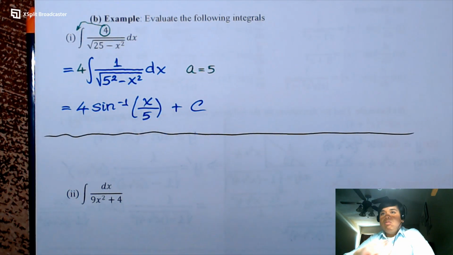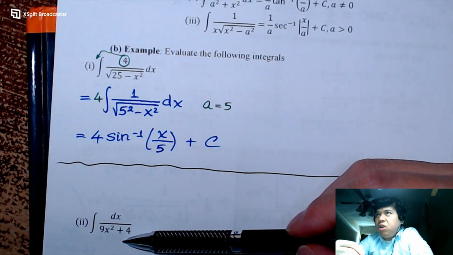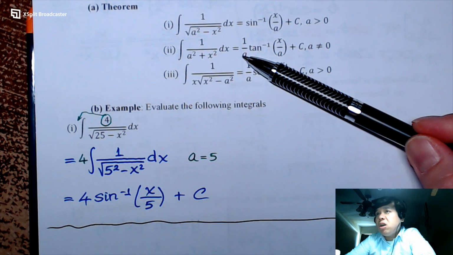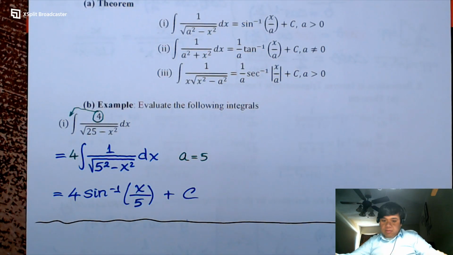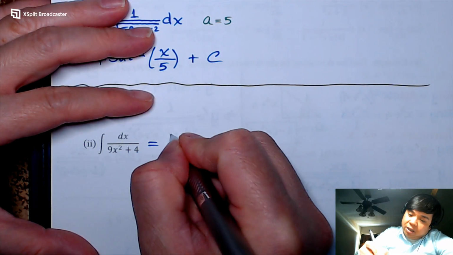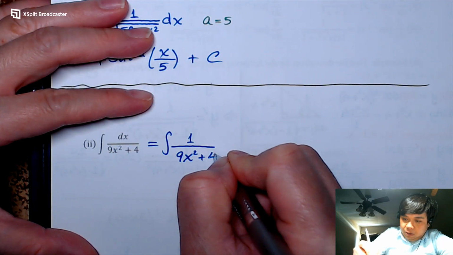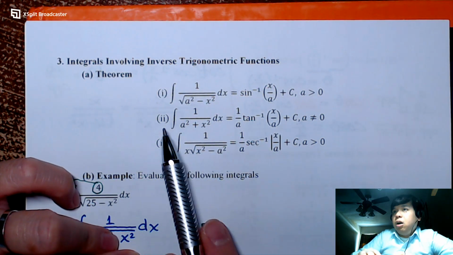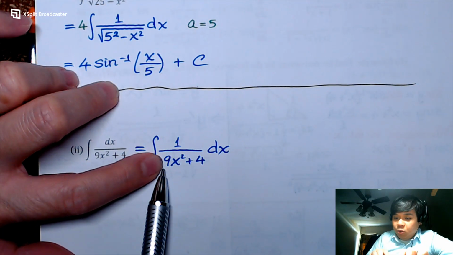Right. This one is a little bit different. So when we look at this, this is the plus, so this should be obvious that we're going to use this formula here. But we need to have 1 on the top, and we have to have a squared plus x squared. Okay, here goes. First, I can move the dx on the back. Okay. So that's good. But I do need to have x squared plus a squared, meaning x squared plus something. So I need to get rid of this 9.